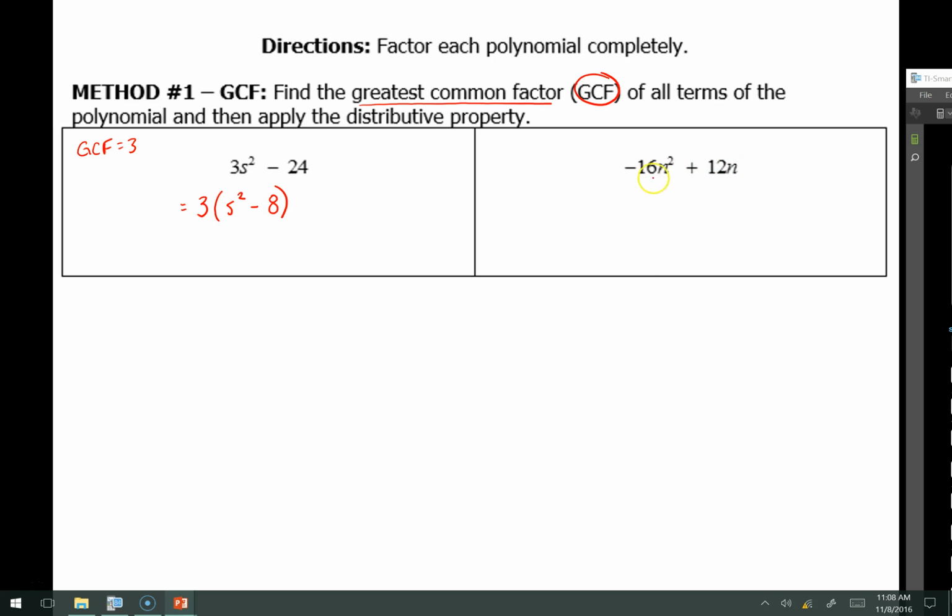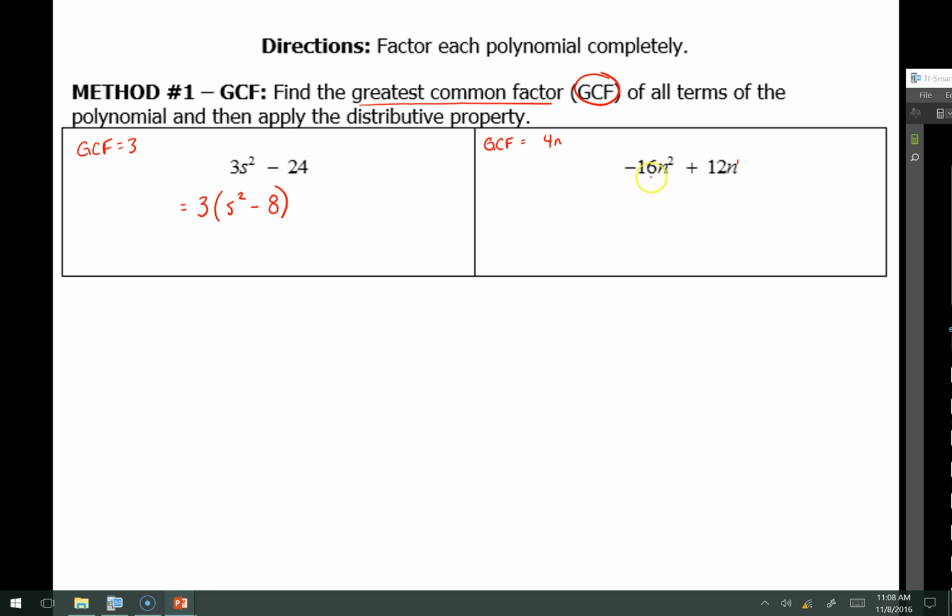If we look at these two terms, you'll notice that both of the numbers 16 and 12 are divisible by 4. So we're going to factor out a GCF that has a 4 in it. But these also both have the variable n in them, at least one. Because this one has 1, this one has 2 n's, we're going to factor out one of them because we can only take out what each one has. If this one doesn't have 2, then I can't take out 2 because this is n squared and this is only n to the first power.